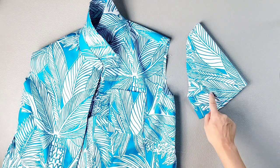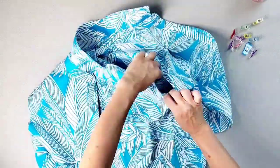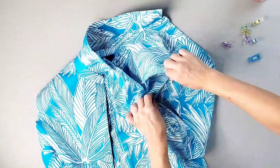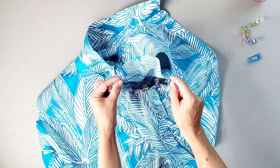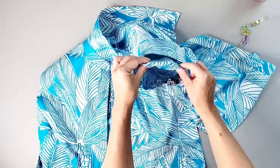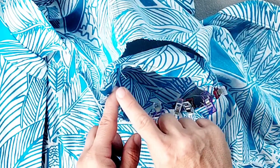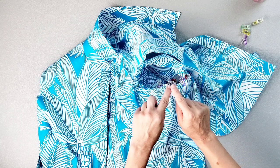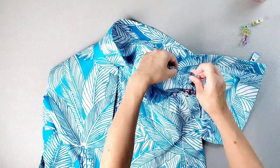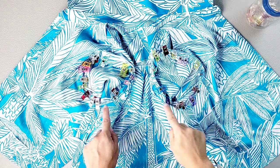Now we can attach our sleeves to the bodice. Place your sleeve and your bodice right sides together matching the underarm seams and pin in place. Continue pinning from your underarm seam to the double notches as well as to the single notches. Then you can start pulling the basting stitches at the top of your sleeve so that the sleeve fits into the armhole. As you're pulling those basting stitches, keep in mind that we're not trying to form any gathers here — we just want to ease the sleeve into the armhole. Any gathering that happens needs to stay within the seam allowance, and when you go to sew it, make sure that you don't catch any puckers. Once you've eased that sleeve cap so it's the same size as the armhole, go ahead and pin in place. Do this to insert both sleeves, and then sew both of those sleeves in place with a 5/8 inch seam allowance and then finish those seams in your preferred method.